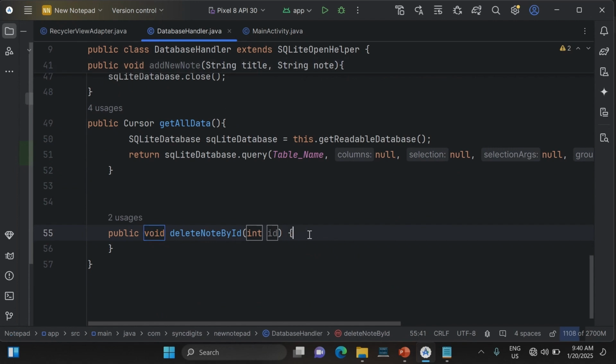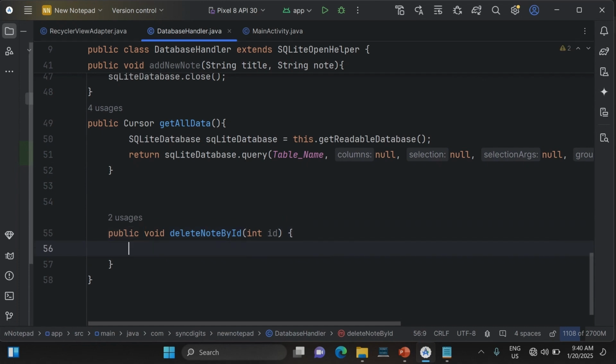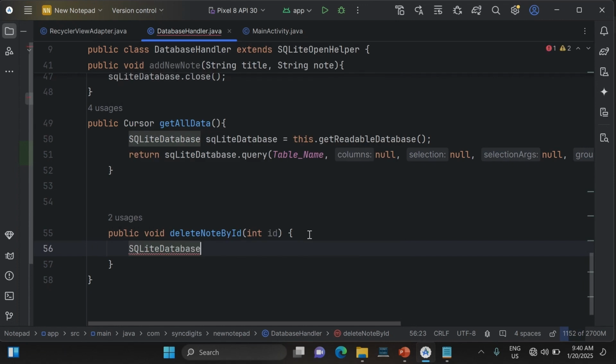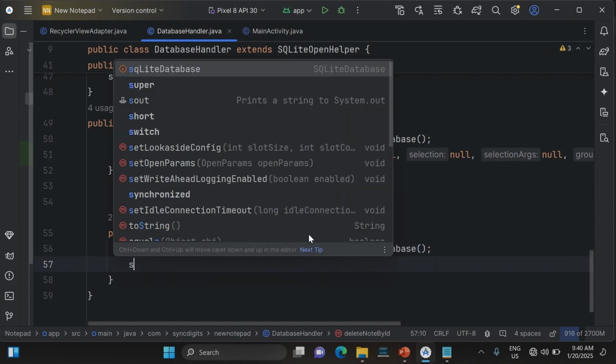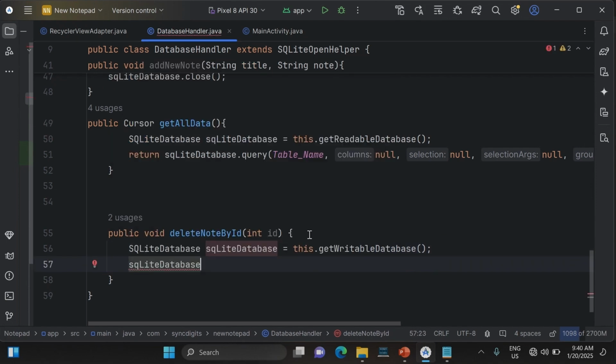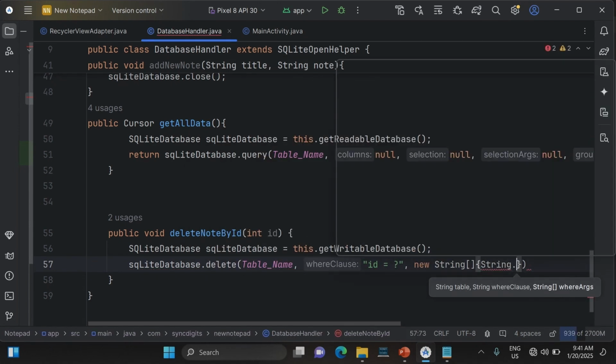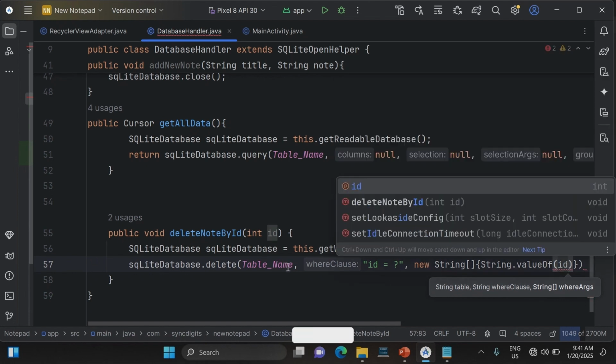So we say SQLiteDatabase db equal to this.getWritableDatabase. Now we have the SQLiteDatabase.delete with the table name, more or less like delete from the table name where ID is equal to the placeholder.